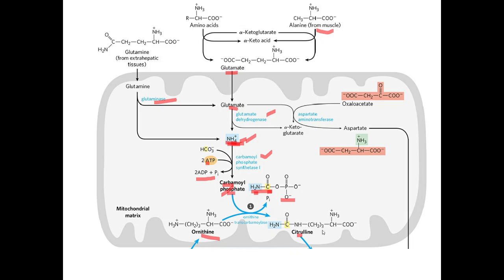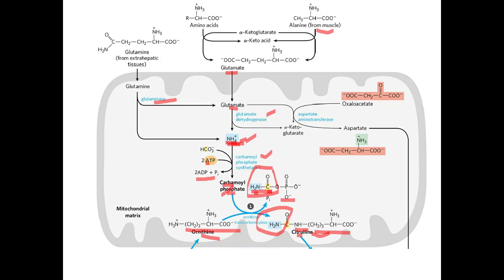Previously it was a 5 carbon molecule, and now this group plus this group get attached here. So this is the citrulline formation. This is the reaction we have seen inside the mitochondria, how inside the mitochondria of the liver cell citrulline has formed.